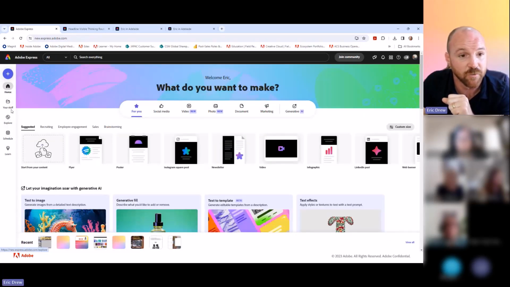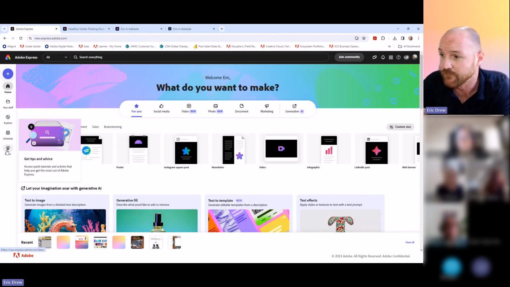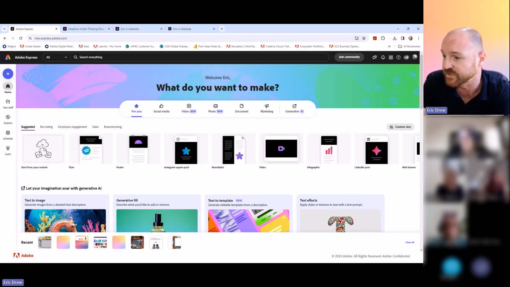Then down here, you have some options to explore, and I believe you have one down here. Instead of learn, it says educator resources. If you click on educator resources, then that takes you to a bunch of resources from our education exchange, things like creative challenges, or there's also lesson ideas, lesson templates, professional learning opportunities, things like that, and some blogs that you can access as well. So if you aren't sure or you're looking for some resources to use with your kids, go to that educator resources part, and there's bound to be something that you can use in there for all different learning areas.